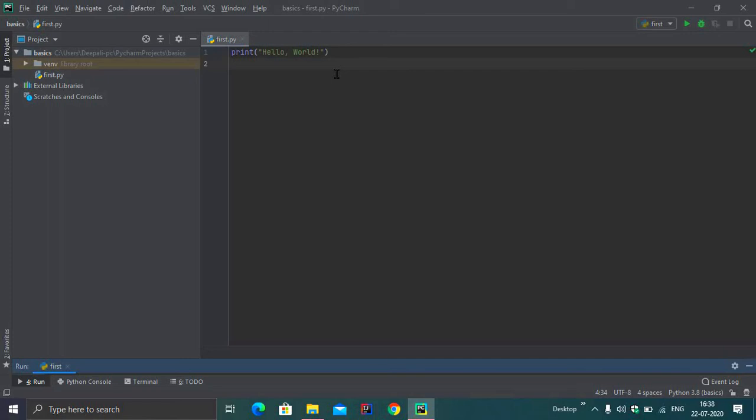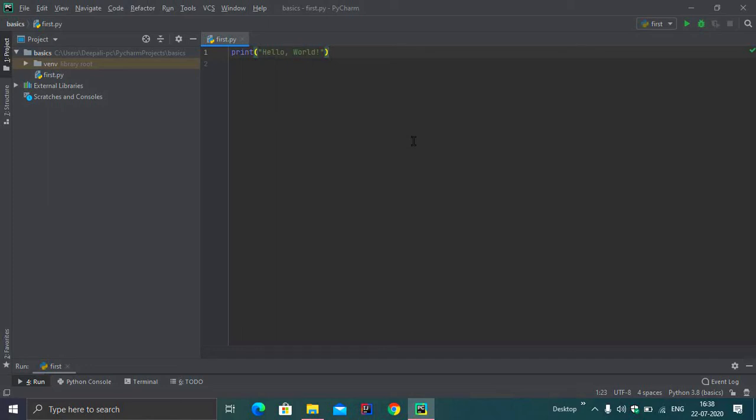So now let me just show you this. Now there's this print. So what does print do? We are telling PyCharm to take this code to Python, and then Python gives us the output and PyCharm shows us the output.